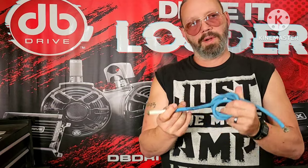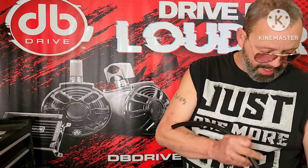This is a 4-gauge. I mean, you see, that's the jam right there. If you're trying to do something where you're trying to make it fit around and whatnot, this is the jam. So the type of wire that you want depends not just on the gauge and the material, but also the jacket, how tough it is, what it is going to be doing. If you're going to be running something underneath your vehicle, for example, running a double jacketed heavy power wire like this is going to be a lot less likely to get damaged than running a soft, flexible, single jacketed power wire like this.